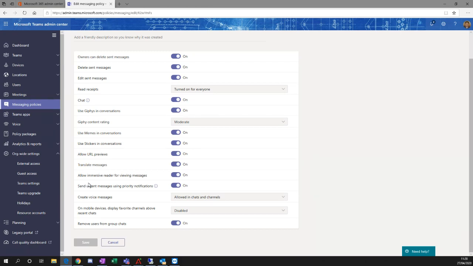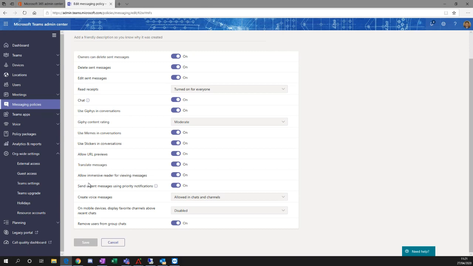Okay, so the next one we've got is send urgent messages using priority notifications. What this actually does is allow people to mark their message as a priority, and it will keep notifying the user that's had the message sent to them every 2 minutes for a period of 20 minutes, or until the message has been marked as read by that person. So it's a good way of just trying to ping someone, basically saying, look, I really need to speak to you, I've sent you this message, I need you to look at this. It's quite good for people maybe on a help desk: you send them a message, oh, I've got so and so on the phone, they really need to speak to you, they've got a system down.